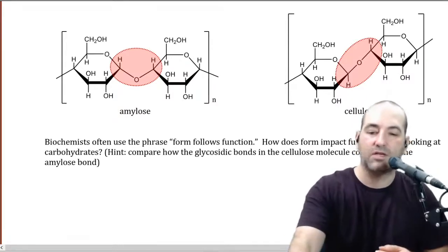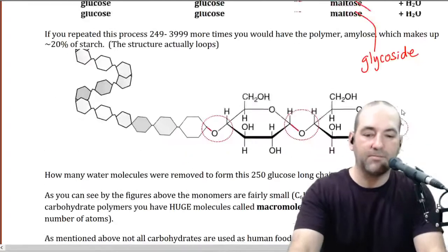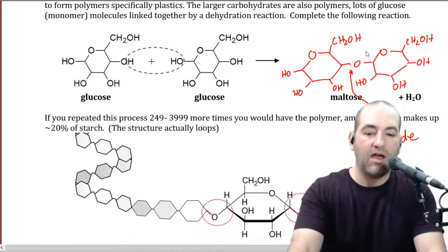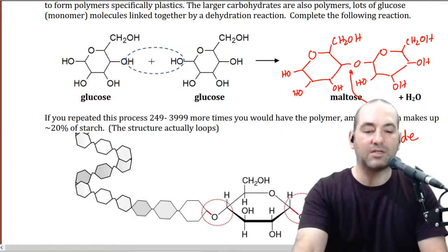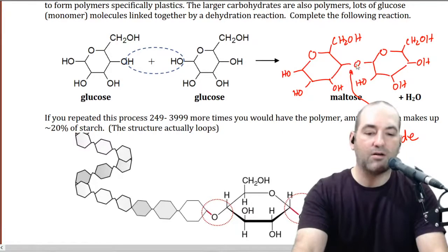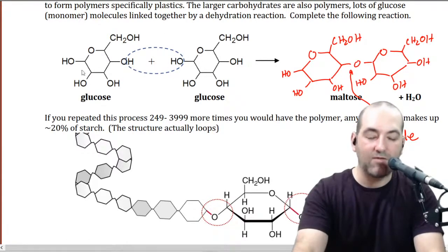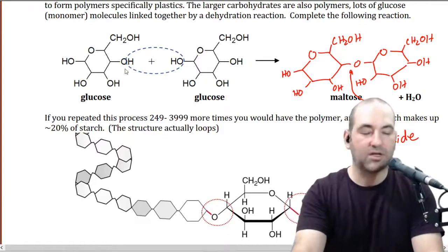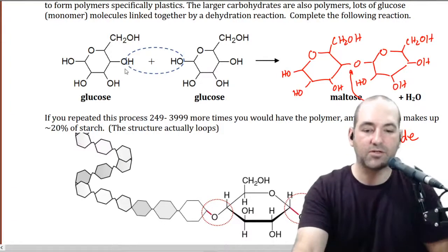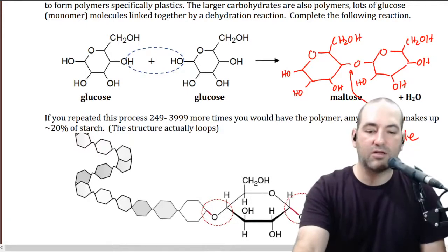So we did a dehydration or condensation up here. And just as with the reactions we learned last time, hydrolysis is the opposite. So if you break this apart and then add water to regain the two glucose molecules, that's called hydrolysis, just like it was before with the other types of functional groups. And we'll see condensation and hydrolysis again even more with lipids, which we'll get into on Thursday.